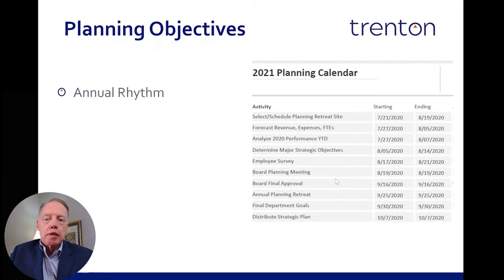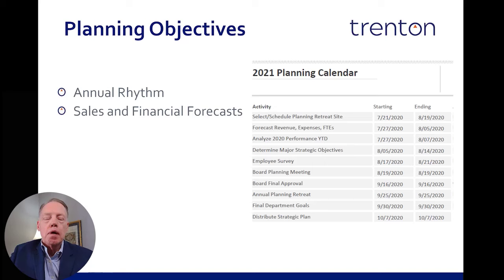Let's begin with talking about the objectives we have for our planning session. First, we want to create an objective of having an annual rhythm. One of the reasons you want to have a planning calendar is that employees get in the habit of doing these things each year. And when they get in that routine, we're all creatures of routine, they'll begin to adapt and honor the goals and deadlines. So that's objective number one.